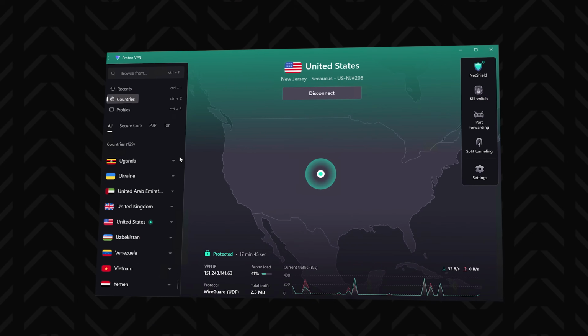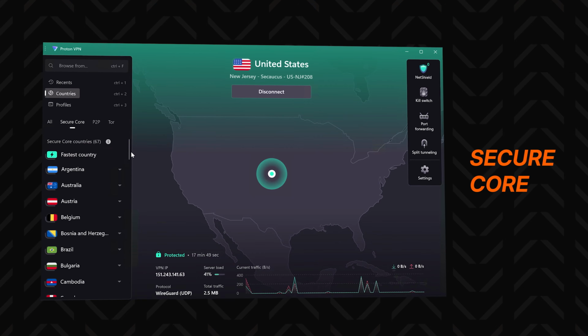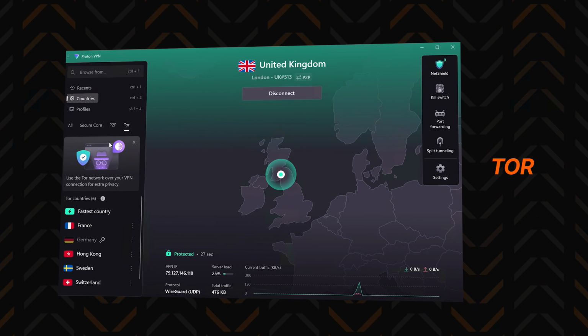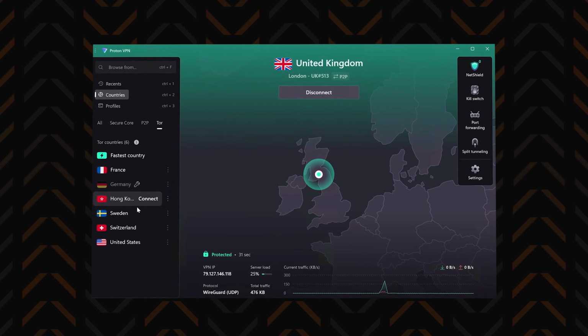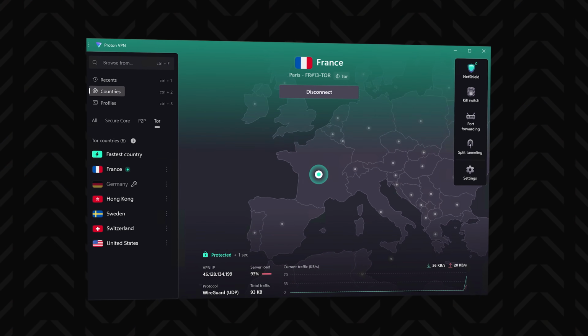On top of all those countries to pick from, Proton VPN has specialized servers. Secure Core and Tor servers are meant to add extra security. Secure Core routes connections through 2 servers, and Tor through multiple nodes, better for anonymity. These are very good if you need to bypass governmental restrictions, but come at such a big speed cut that most of us are not likely to find much use for them.